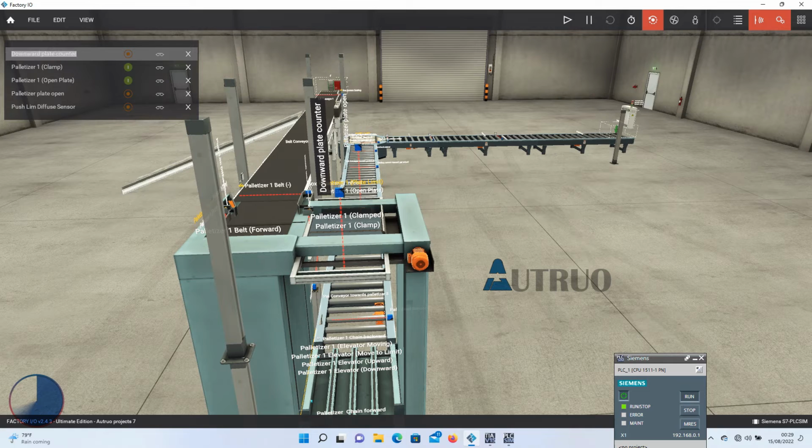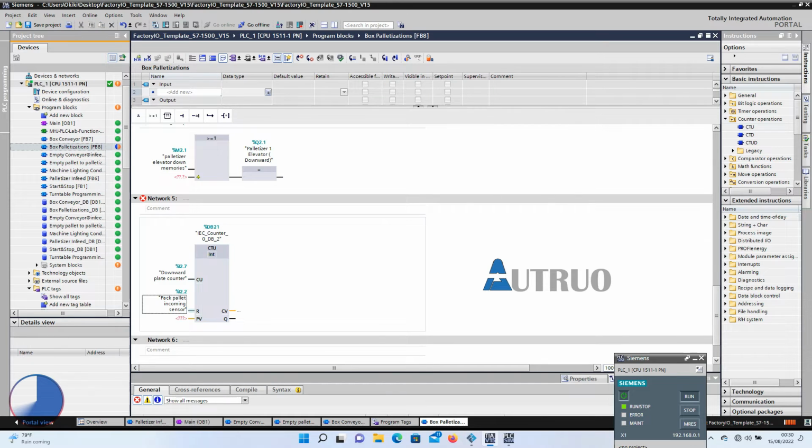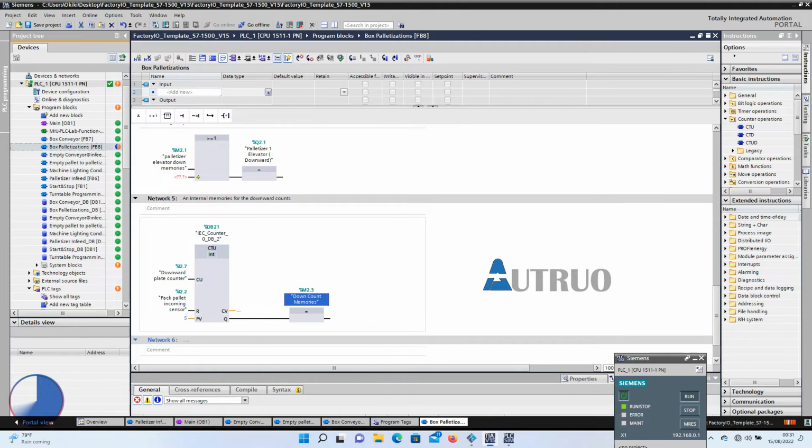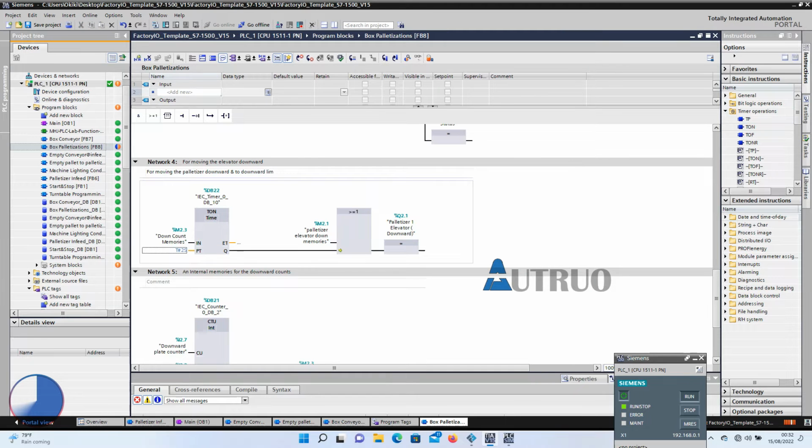So basically, this sensor will detect when the plates open and closes as well. And the reset of the counter will be tagged to the sensor that detects when the fully stacked pallet is leaving the palletizer. The result of these will equal a local down count memories. This will be added to the timer of network 4.